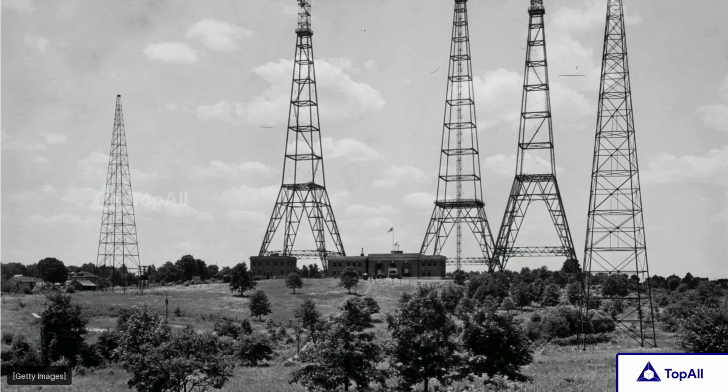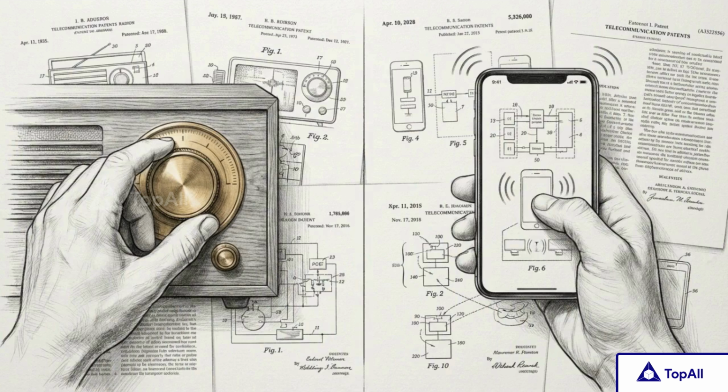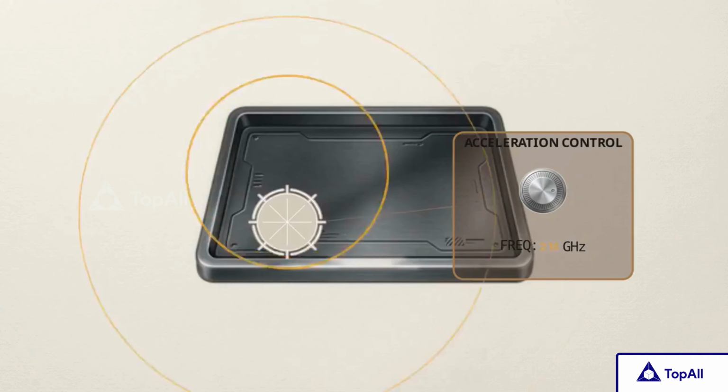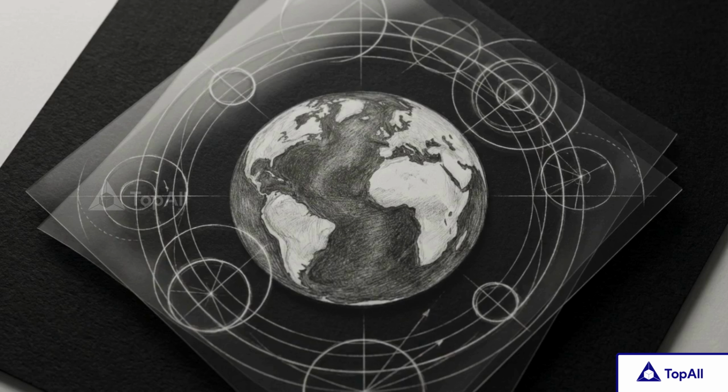These massive fields of broadcasting towers are designed to force electrons to oscillate at highly specific, timed intervals to broadcast information across the globe. Whether you are tuning a vintage radio or answering a smartphone, the technology relies entirely on our ability to control the acceleration of an electron to organize and broadcast energy through space.